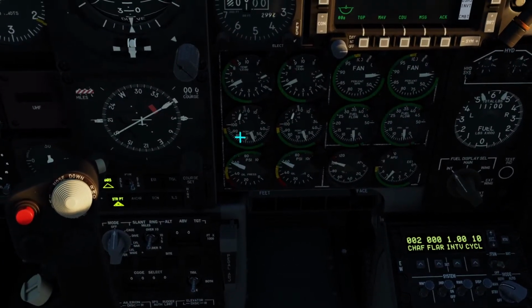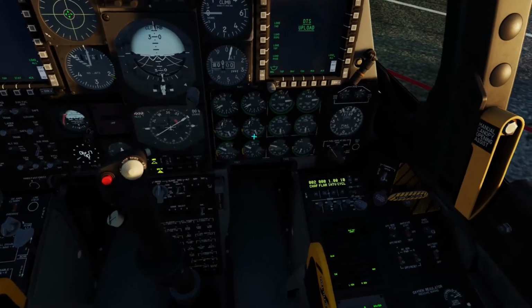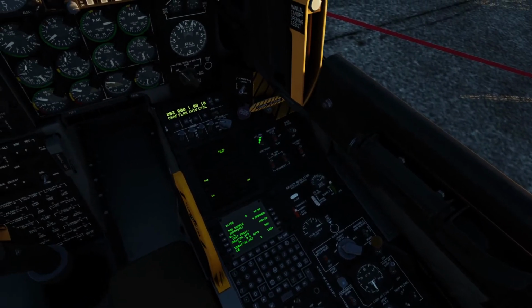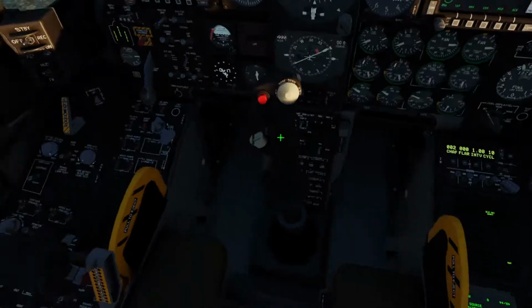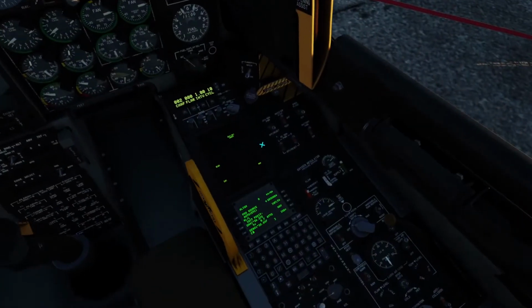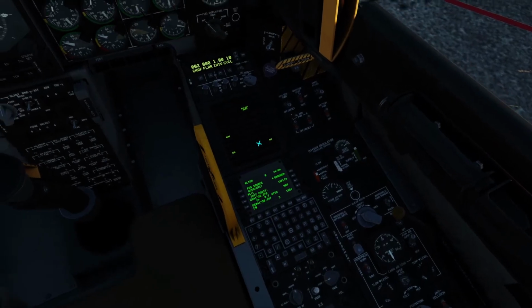Okay, we're at 60% on both engines, so we can bring up our main redundant generators for both engines and then shut down the APU generator, and then shut off the APU. A little quieter. Okay.